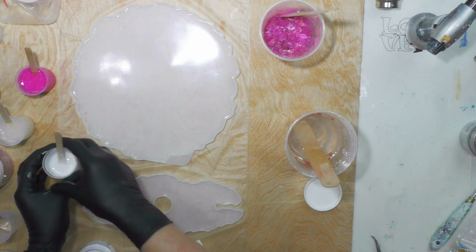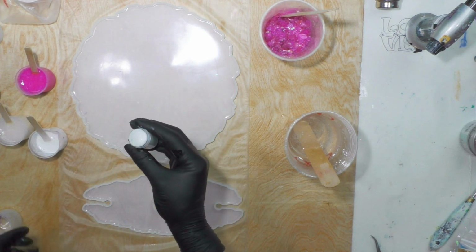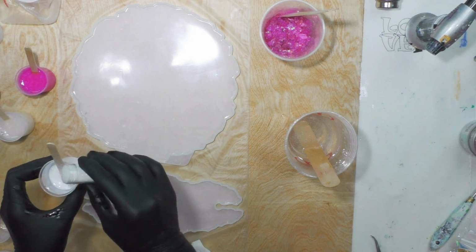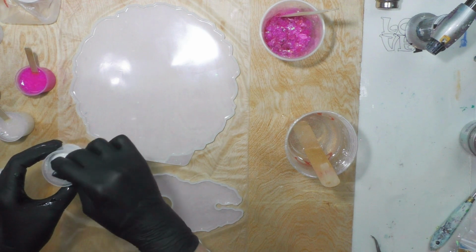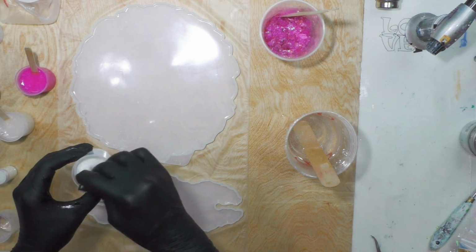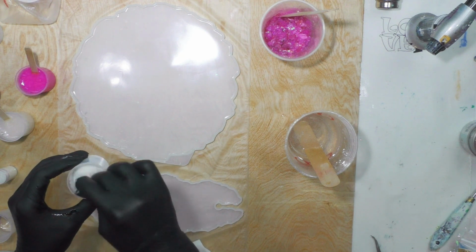I think that looks pretty good. I also have some pretty iridescent glitter. I'm going to put a little in that white just for the heck of it, just for fun to see if anything changes. It probably won't change anything, but just for fun.